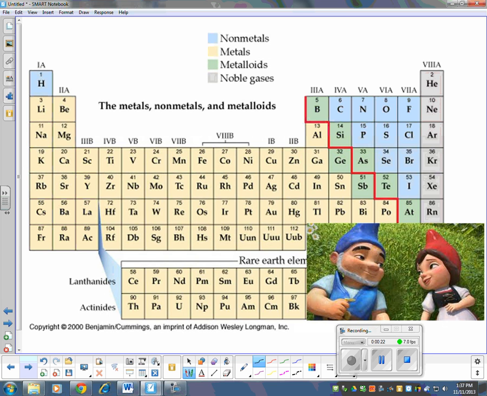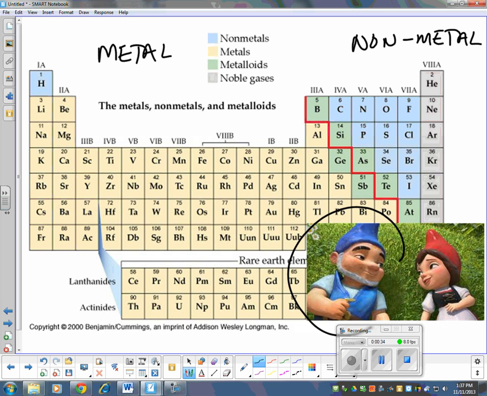Remember this, an ionic compound is always a metal and a non-metal put together. So one of the things you have to be able to do on the quiz is determine whether or not something is ionic. It's kind of like that movie Romeo and Juliet. They were in one yard and the other one was in the other yard, separated by a fence. Remember the fence on the periodic table that separates metals from nonmetals? So one way you tell an ionic compound is you have to have a metal, like sodium and chloride.